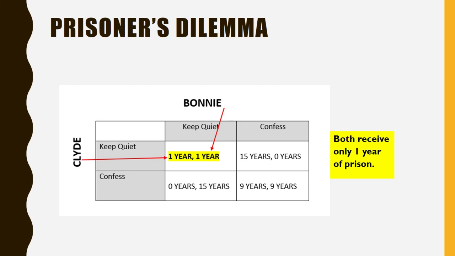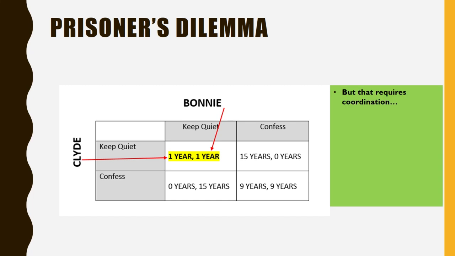All they can do is hope that maybe each other keeps their mouth shut, but they can't even put any pressure on each other. Now, for us, as I just said, to get to that outcome, Bonnie and Clyde would want to coordinate, right? They'd want to collude. So coordination would be like our cartel, with all of the nations deciding to coordinate and act in a certain way. But they're separated, right? So they cannot discuss this, and that's going to make this outcome a lot harder to get to.